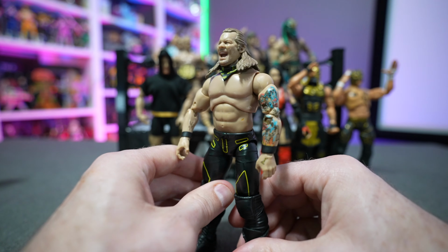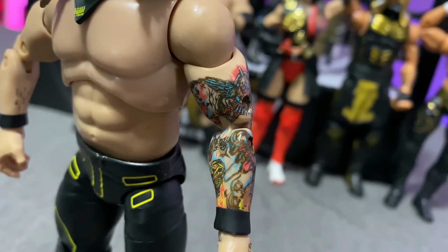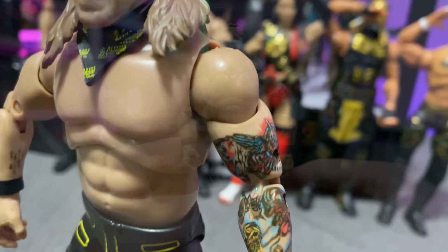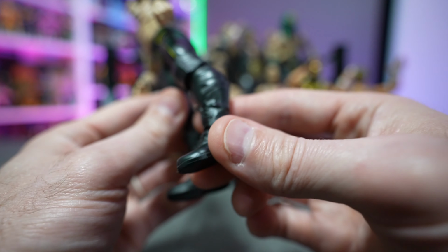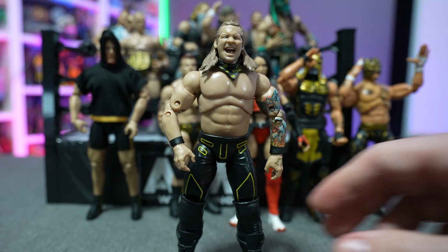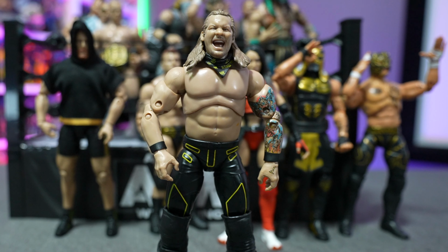with this new Series 6. All the tattoo line work and everything, the details, the color, the shading, all of the tattoos on these figures look absolutely remarkable. It's got, you know, his nice cutout boots and everything. So overall, it's a great looking Chris Jericho figure, great looking Le Champion.